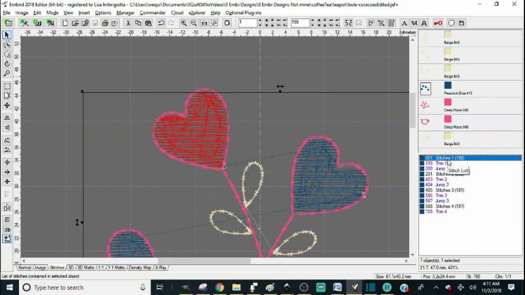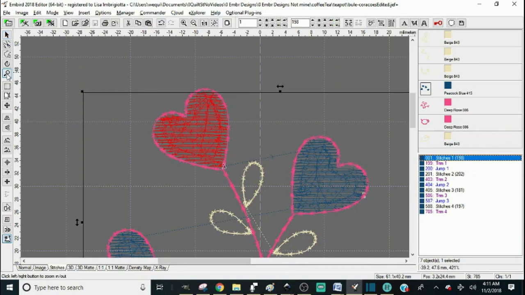Now here is a tip that is so weird, and I just found it by accident one day. If you want to use the stitch locator to find the beginning of this, don't use the magnifier first.